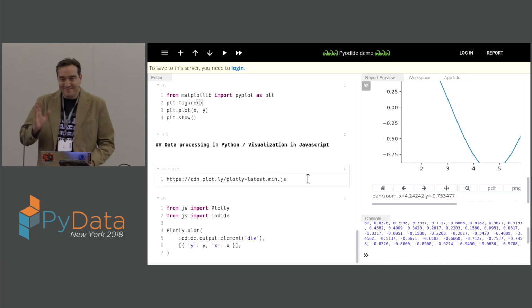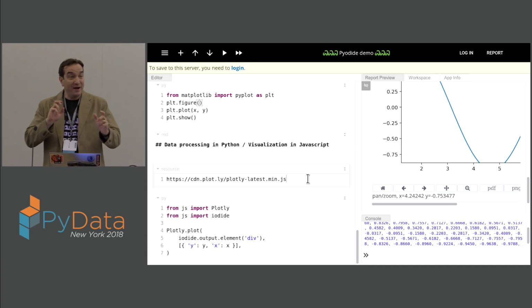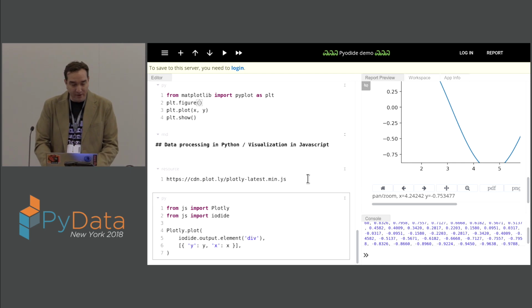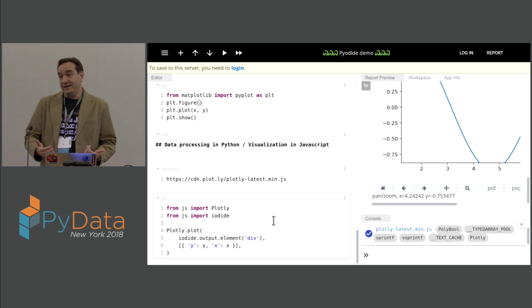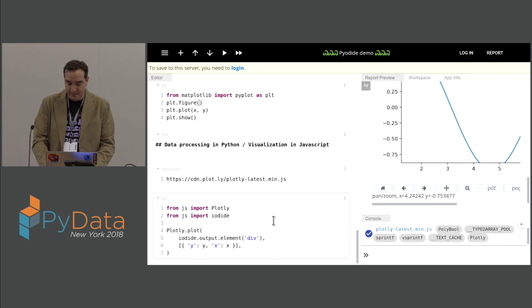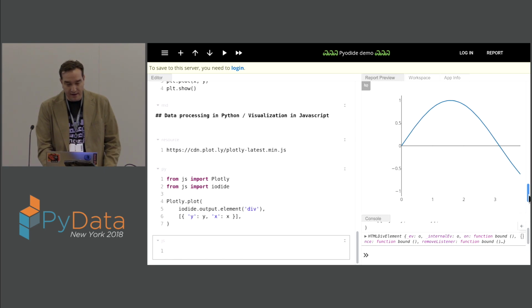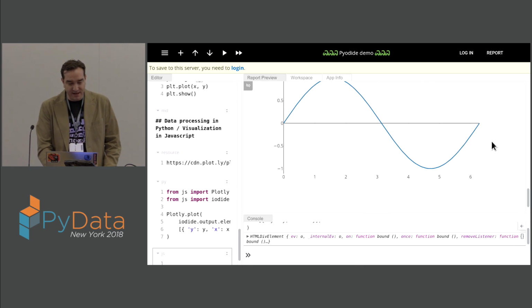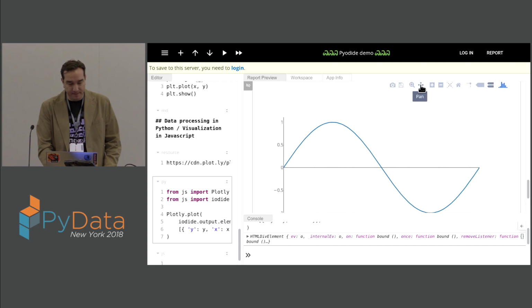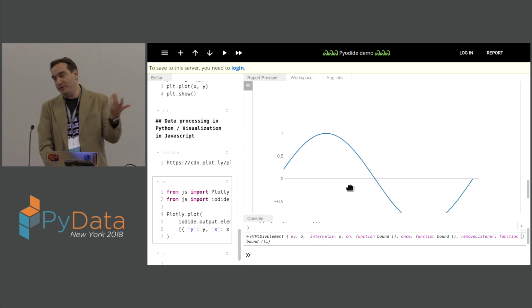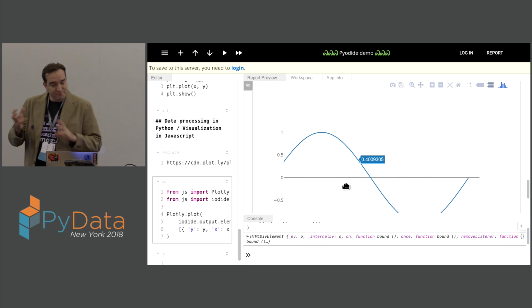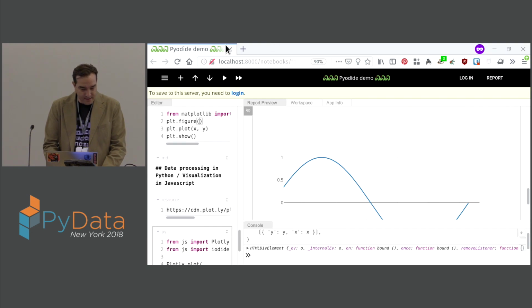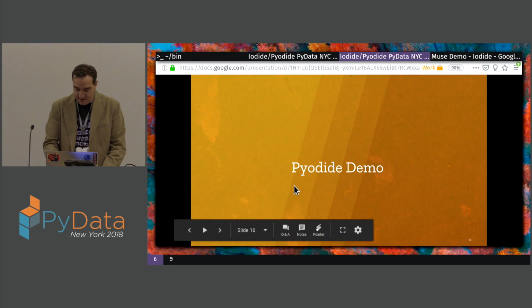However, because the data is actually shared back and forth between Python without even copying it, if you want, you can mix and match things. So I can take this NumPy array I've made and import Plotly, which is a JavaScript plotting library, and plot it in Plotly. So if you prefer Plotly, there's nothing keeping you from using that instead, and it works just as well. This, of course, is interactive too. But here they've written the plotting library in JavaScript. So it's very tightly coupled. I think that's sort of one of the coolest parts about this. So I will pop back to my slides.